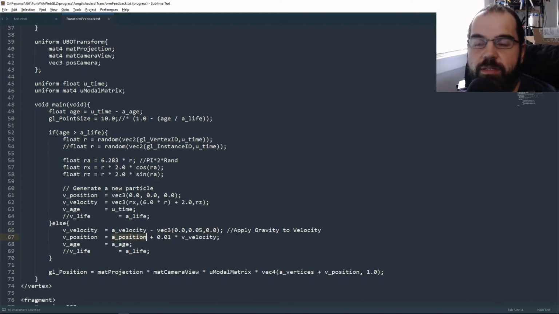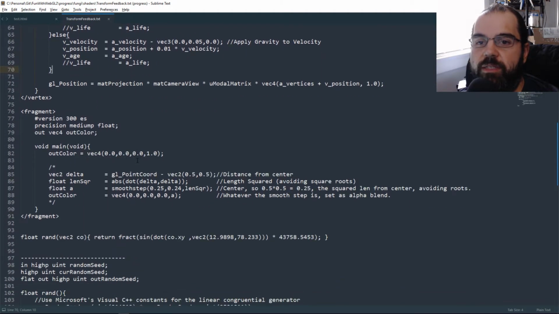Position, we're shrinking down our velocity and adding it to our offset, and we're saving that offset. And then age stays the same. Since it's a feedback transform, we still need to save it. If we don't save it, this will become like 0. So even though we're not changing it, we need to save it. That's why, even though I wasn't changing it, this had to be saved regardless, because else the value would be turned to 0 when this transform feedback completes.